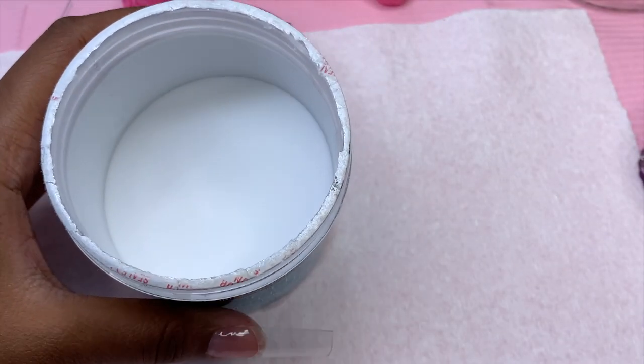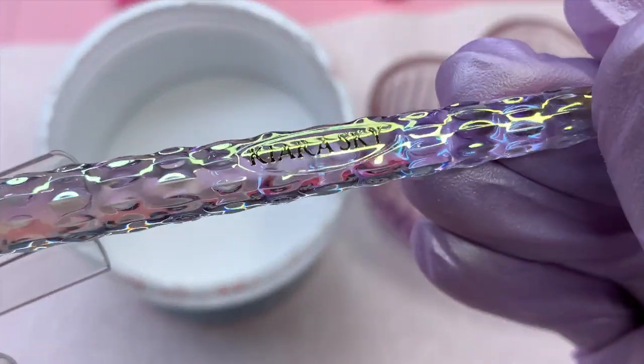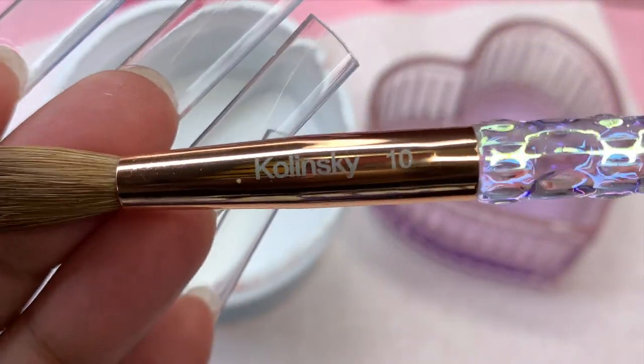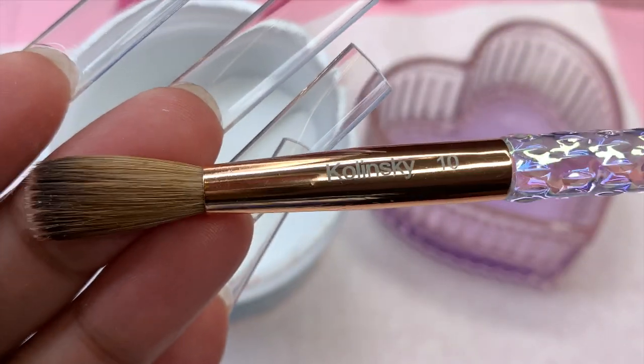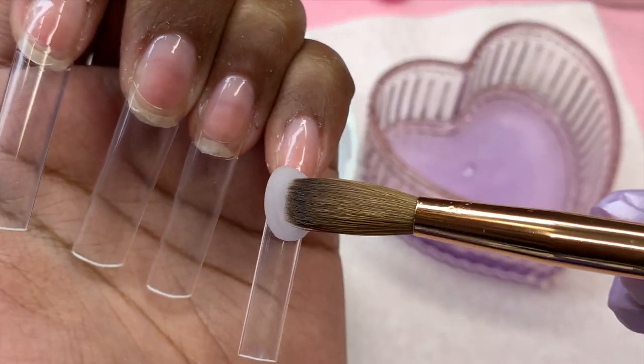So like I said, I do use their brushes a lot, and I live by these. Super good quality. I'm going to be using their Kalinske acrylic brush in this size 10, and I will have this link down below. For my application, I am just going to be doing a simple clear set.